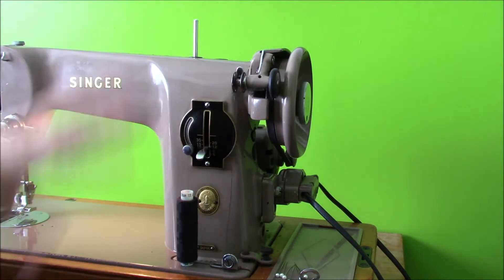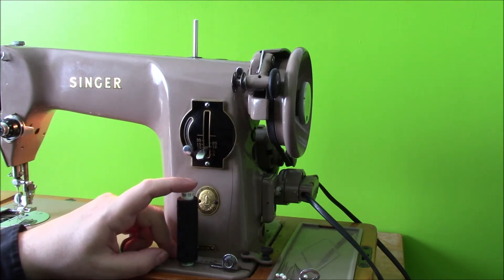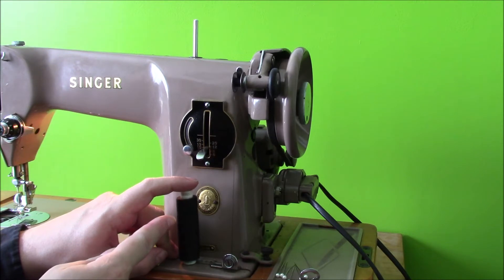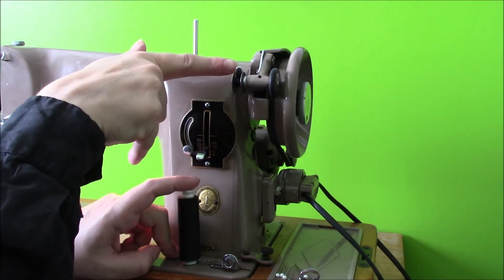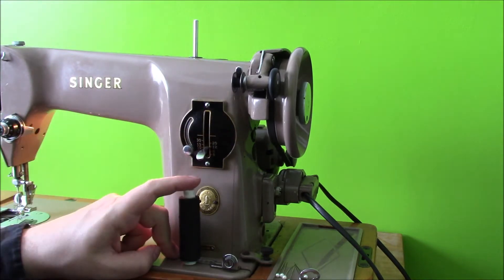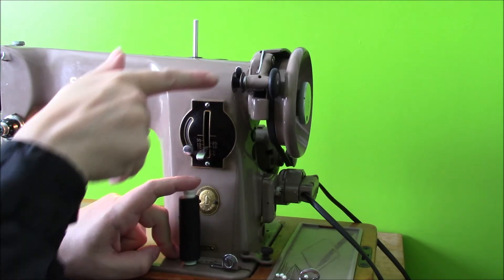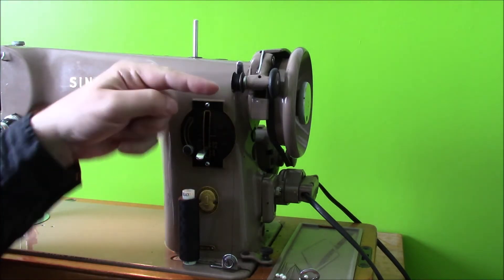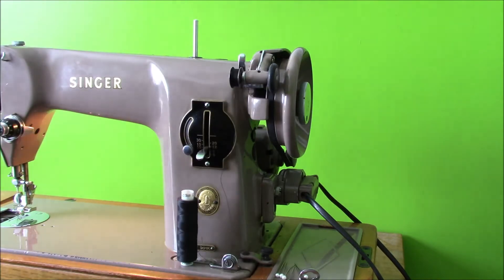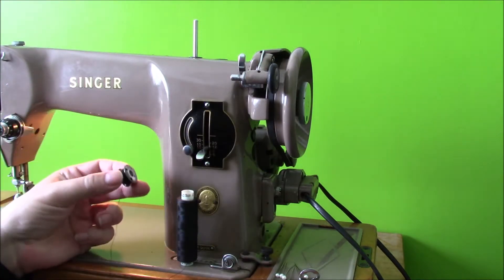You need to make sure that the clutch is disengaged, which is your smaller chrome wheel here. That means the motor is driving this wheel but it's not driving the machine, which is important - you don't want the machine running while you're doing this. Then slowly bring a little power on so it picks up the thread, and just keep your finger on top. If it's the taller bobbins, they have a habit of jumping off with the way the thread's wound. This piece up here guides the thread - you can see it moving backwards and forwards - and this will rise up as the bobbin fills. This machine doesn't have an auto-stop, so I just go until I've got as much thread as I need, then push on there and you're done. Now you're ready to re-thread the machine.